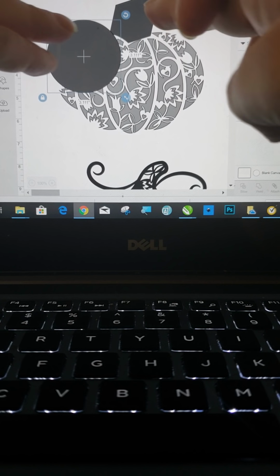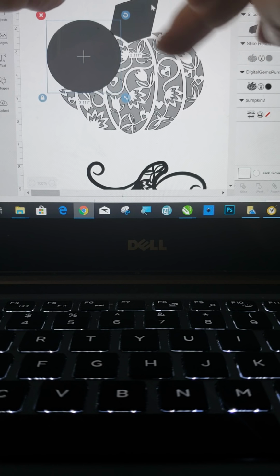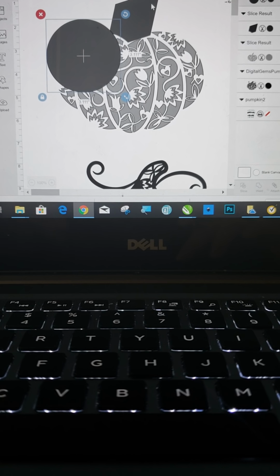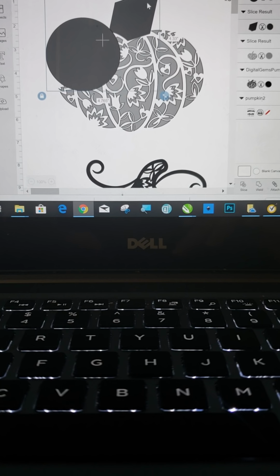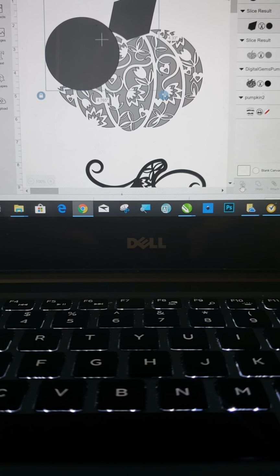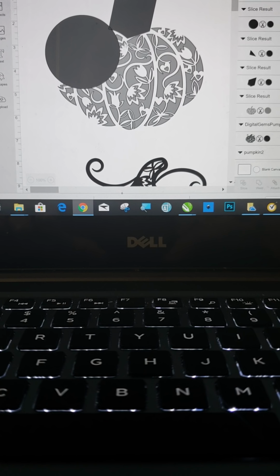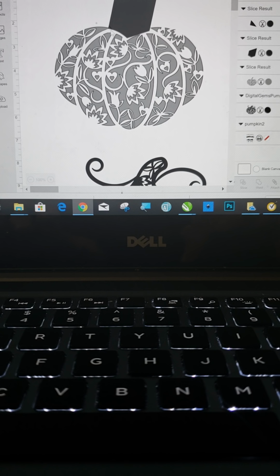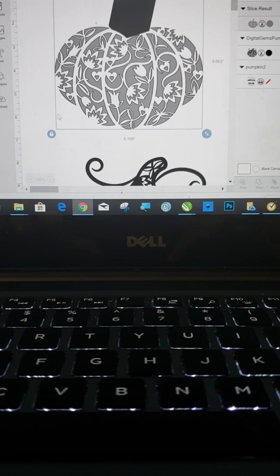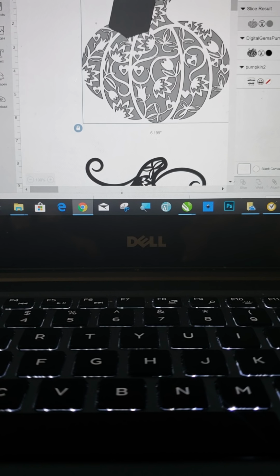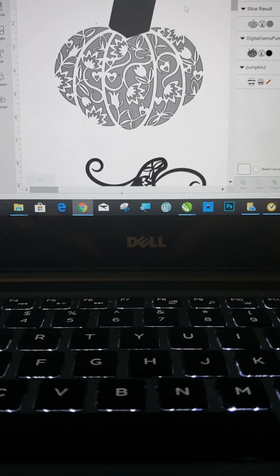Okay, so what you're trying to do is you're trying to make this piece just cover the stem and not anything else. Okay, so you're going to want to select your circle, select your diamond, slice again. Okay, and that should probably just about be it. Okay, so super close, but that's perfect. So now what? Oh, darn it. Good thing for that undo button. Boy, that saves me more times than I can even count.